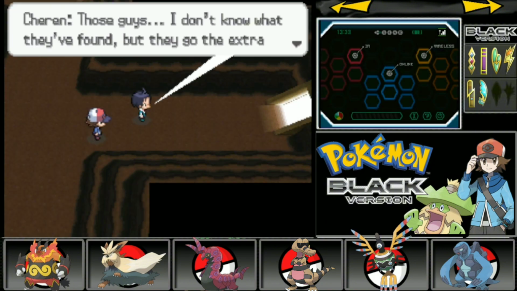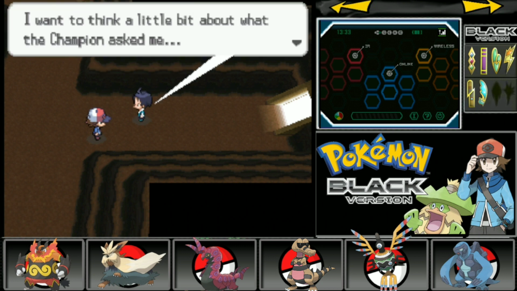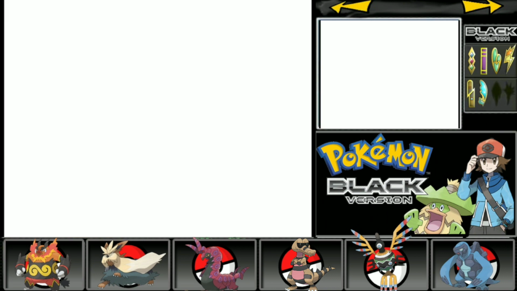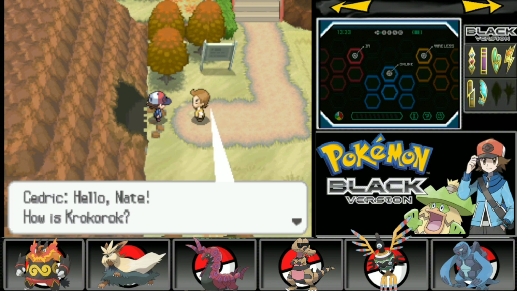Ooh, some drama. Alright, Charon, you can stay. But since we pretty much discovered Twist Mountain, which, man, I didn't realize we were already to the end.